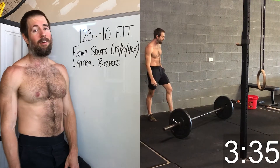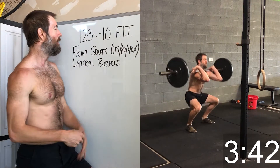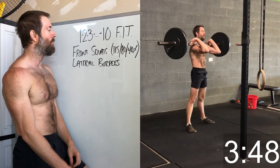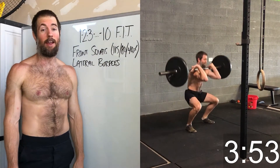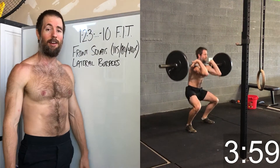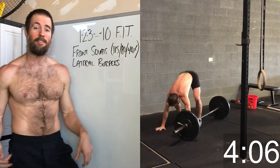So keep that in mind — a little conservative, and then pick it up if you can, or just maintain. Round five is where the legs on the front squats really started to feel it, but I was never at this 40% number where I was worried about being able to do a set. I knew going in that this was gonna be my strategy, and I was doing it during — it's just about finishing the burpees and just picking the bar up. You just got to pick the bar up, and once you're in the set, you'll figure it out.